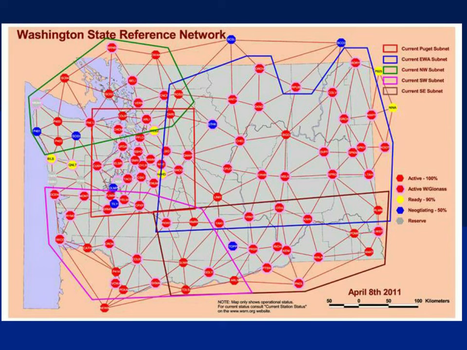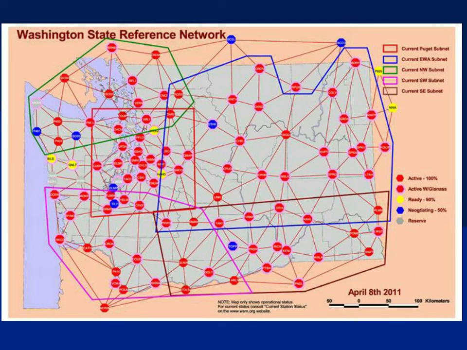Okay, so all these RTK bases. This is the state of Washington. This is a dated slide, so it's maybe a little bit different today. But you can see how all these things are networked together. All the RTK bases are networked together. And we actually dial into this network. You see a list of mount points, and I think I've got a slide here in a second that's going to show that. Yeah, I've got the next slide actually.